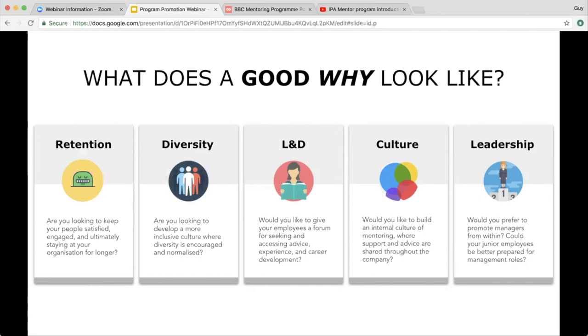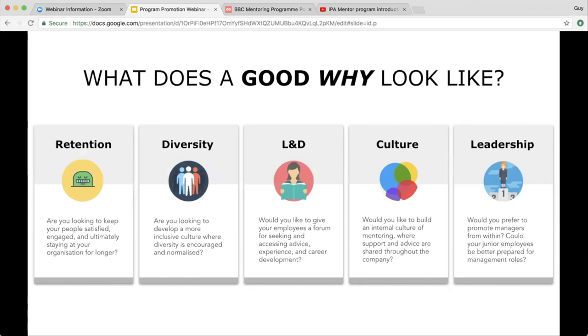And we know that mentoring can be deployed in a variety of different ways, and some of those are listed here in that slide. With the organisations we work with, we generally find they fall into one of these categories. Whatever your why is, a good why should be something that you are able to clearly articulate. And it should help you define and measure success as your program progresses.